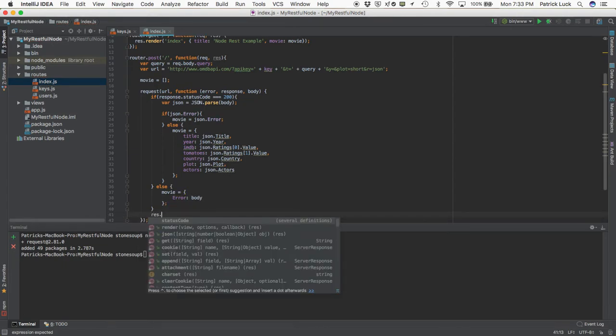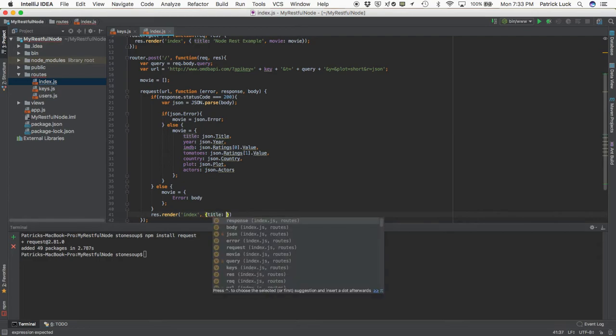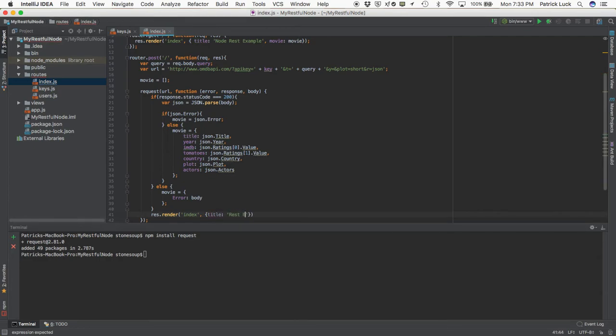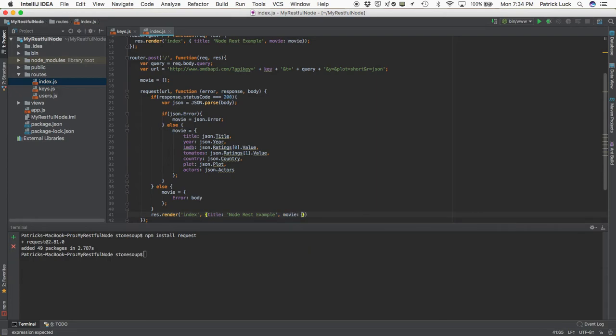Then finally, we can render the index page. And once again, we're going to pass our JavaScript object here. And that's all we need to do for the server.